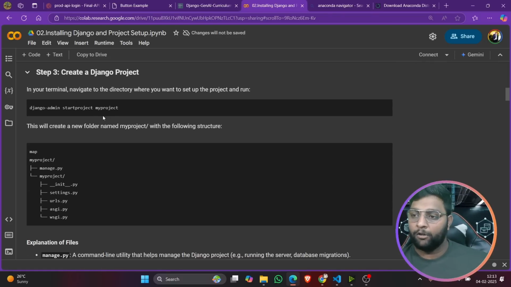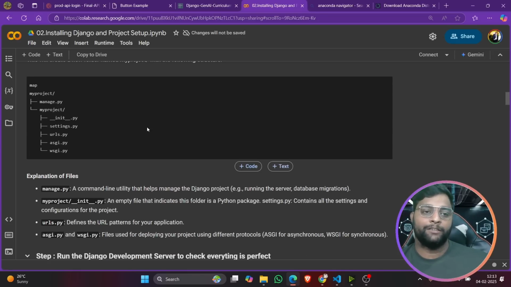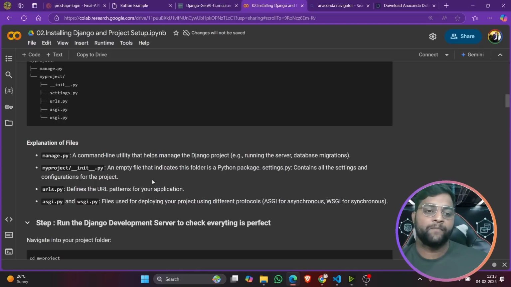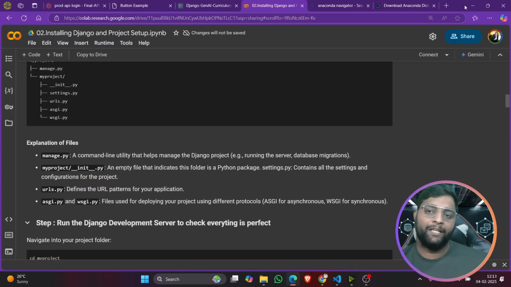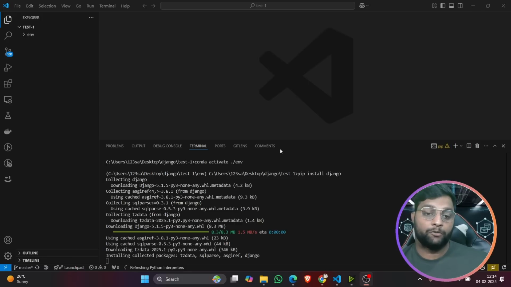Once you create the project, the main advantage is that all the file structure will automatically come. You don't need to create the file structure manually, as you do in FastAPI. By just using this one small template, you get everything by default. And in Django, there are many inbuilt functions, from password security to hashing and easy database integration. Just mention the things in settings.py, and it will be integrated. That's one of the main interesting points here.